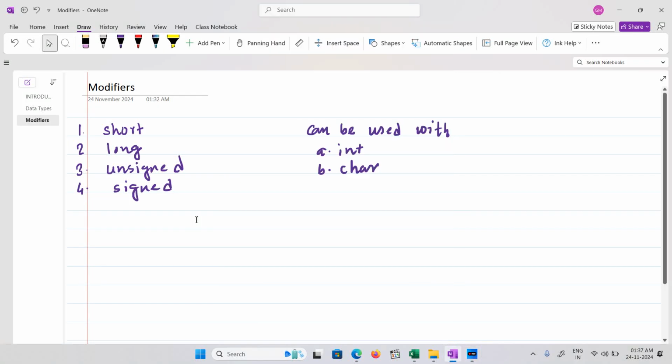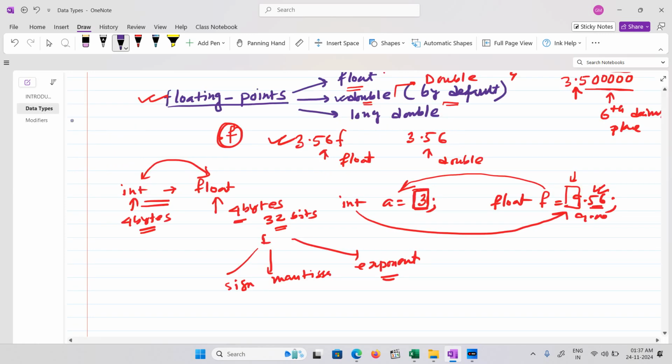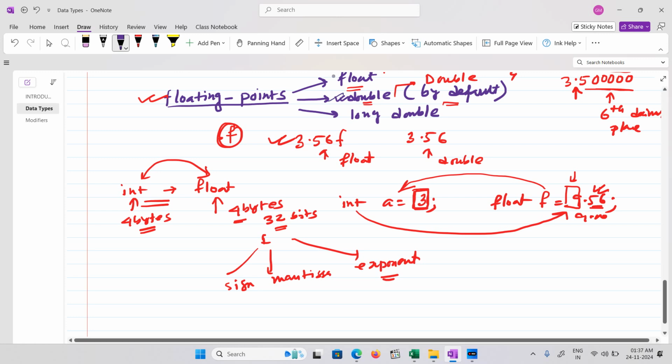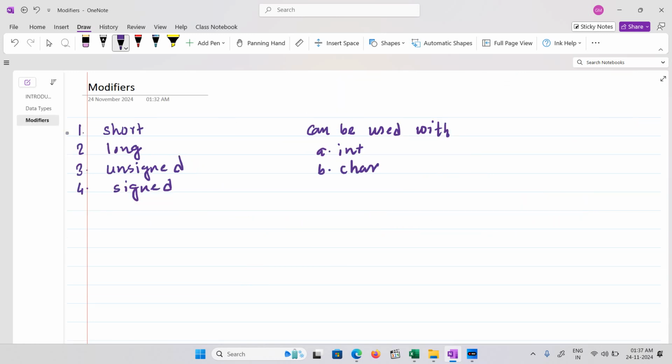In the last couple of videos, we have discussed the data types in detail. In the last video, we saw that floating point data types have three different variations: the first is single precision, the second is double precision, and the third is long double. Before that, we also saw characters and integers, how we can print out their values, and we also combined positive and negative values, right?